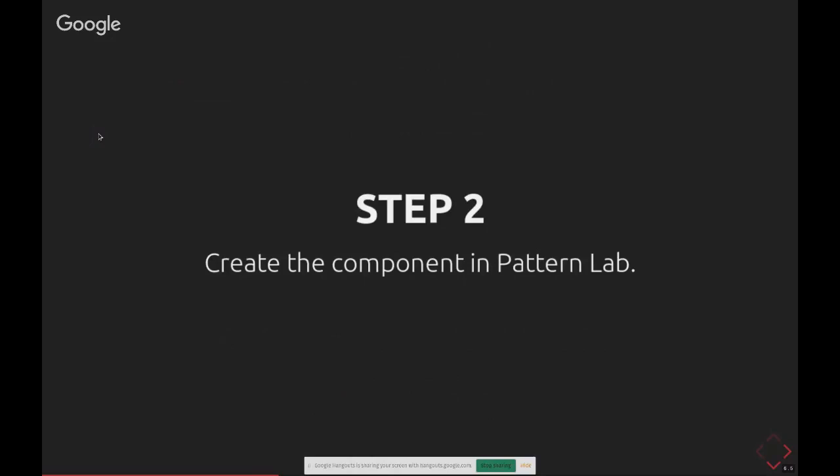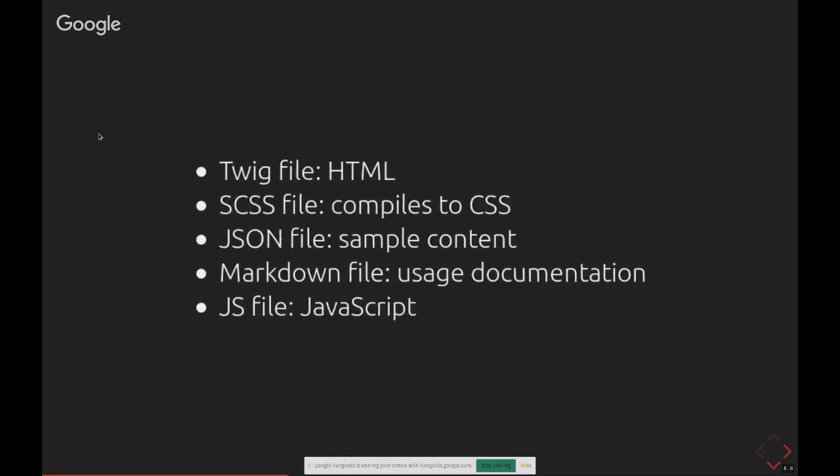Step 2 is create the component in Pattern Lab. Okay. So whenever we create a component in Pattern Lab, it's really comprised of 5 parts. We have a Twig file. We have a Sass file. And if you haven't used Sass, we're going to create a small Sass file that's tied directly to this component. We're going to have hundreds of these files, and they're all going to be compiled. Something runs and compiles it to a single CSS file that is then what the Drupal site uses as well. There's a JSON file for sample content. I think this is huge.